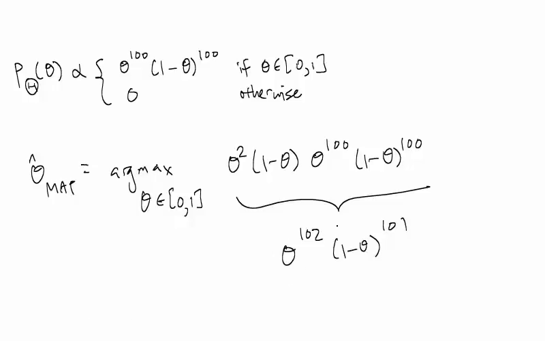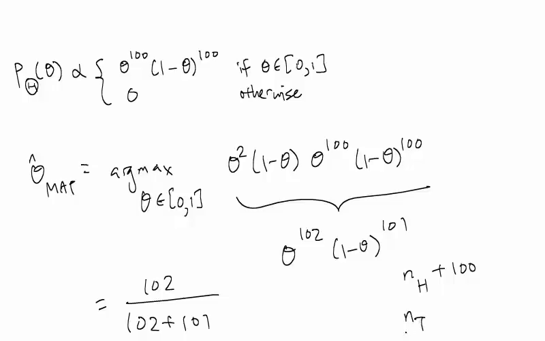And so, again, we've seen how to maximize an expression like this. It is like maximum likelihood where we have 102 heads and 101 tails. So theta hat MAP in this case is going to be 102 divided by 102 plus 101. So in particular, this prior is basically making it look as if we're doing maximum likelihood, except where the number of heads is now the actual number of heads plus 100. So we have a pseudo count of 100 heads that are being introduced. And then we have the number of tails appearing like the actual number of tails plus this 100.